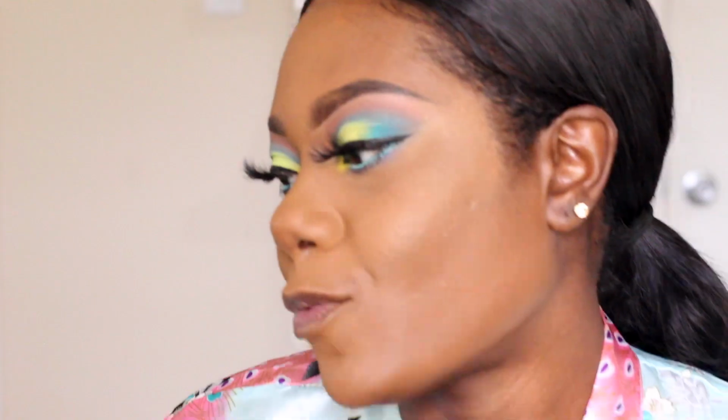Do y'all see how flawless this face is? When I tell you, that NARS foundation is amazing. It is freaking amazing. And then that concealer that I used, which was the Juvia's Place Concealer, shade number 18. It doesn't even matter if you're my complexion or not, shade number 18 will go for just about anybody, and you can use that trick. And I'm telling you, if you don't have makeup wipes on hand and you need that extra coverage underneath your eyes just to give you a flawless finish, use it.